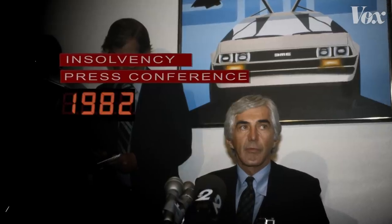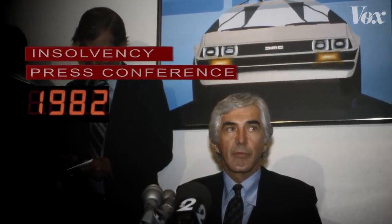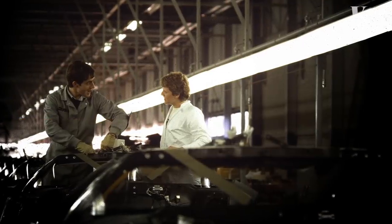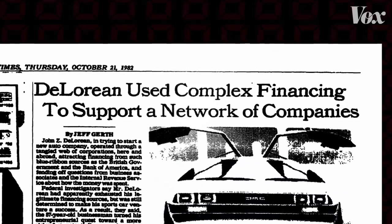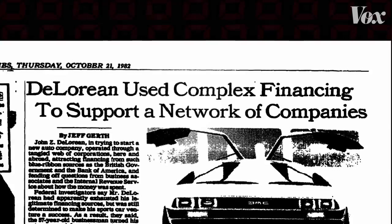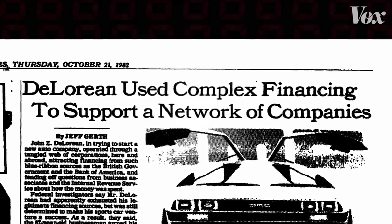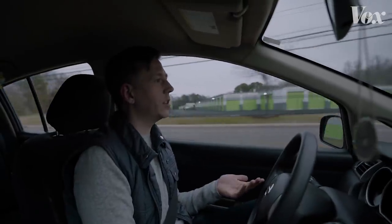By February 1982, DMC was in receivership, basically a forced bankruptcy. By May, production stopped. DeLorean had dipped back for money before, and the UK, led by conservative Margaret Thatcher, didn't want to give more money to an American company. Rumors of fishy corporate structures, credible accusations of fraud, and possible millions in diverted money didn't help make the sale. So all that had to have made it harder to raise cash in those last-ditch efforts.